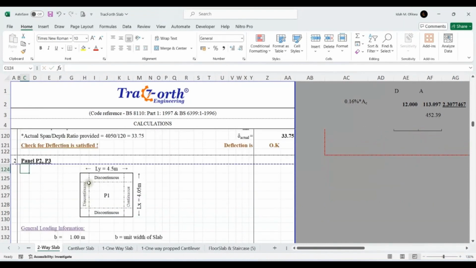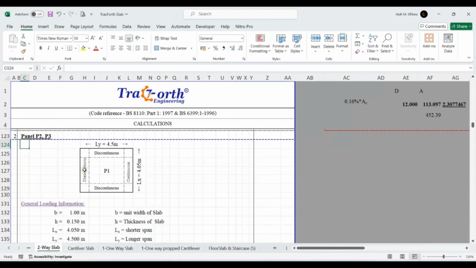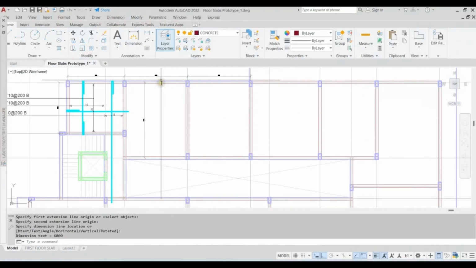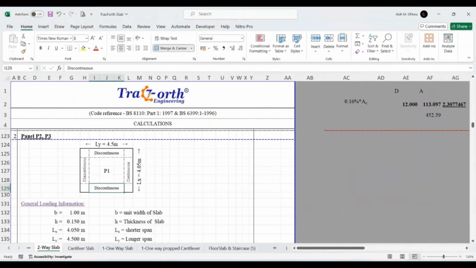So let's look at the end condition. The end conditions, the shorter edge, we say discontinuous. Okay, let's look at it again. These edges, discontinuous. For a two-way slab, you are always concerned with design of the panel, then bearing in mind the edges, the conditions of the edges.